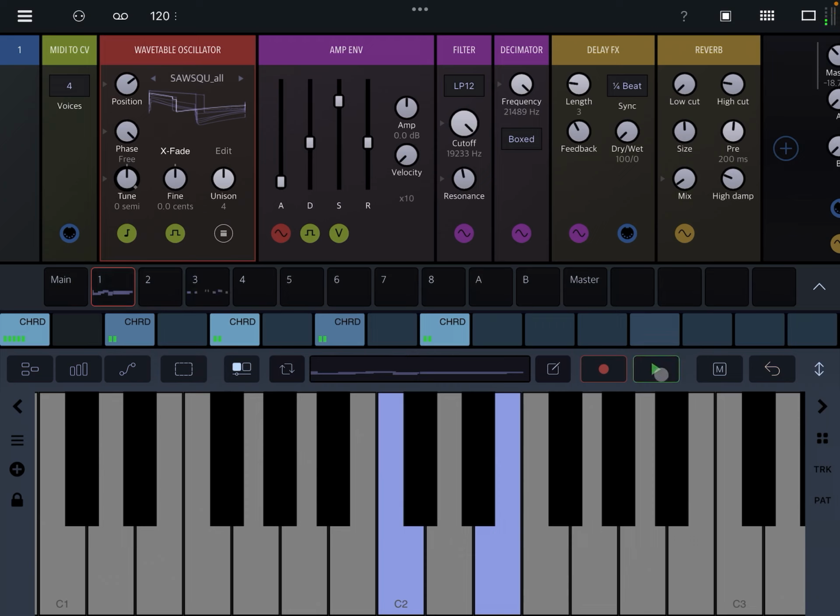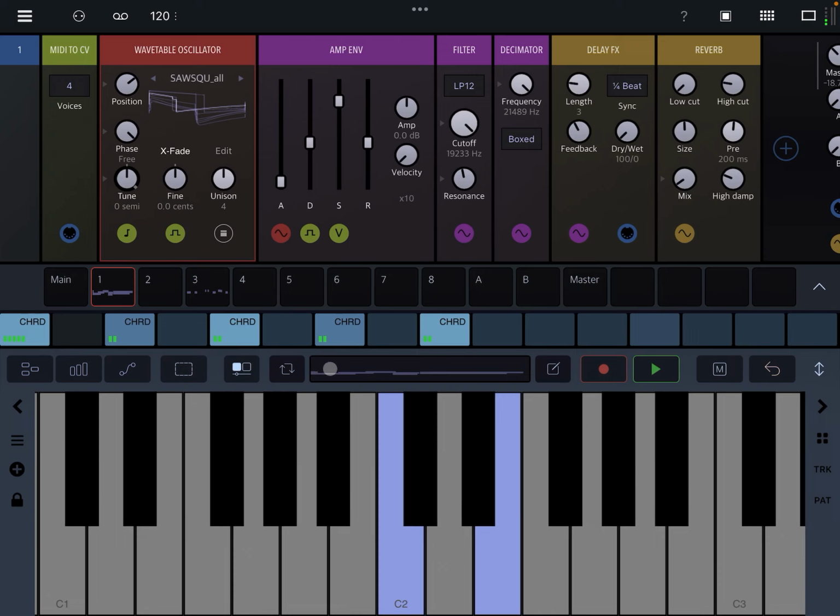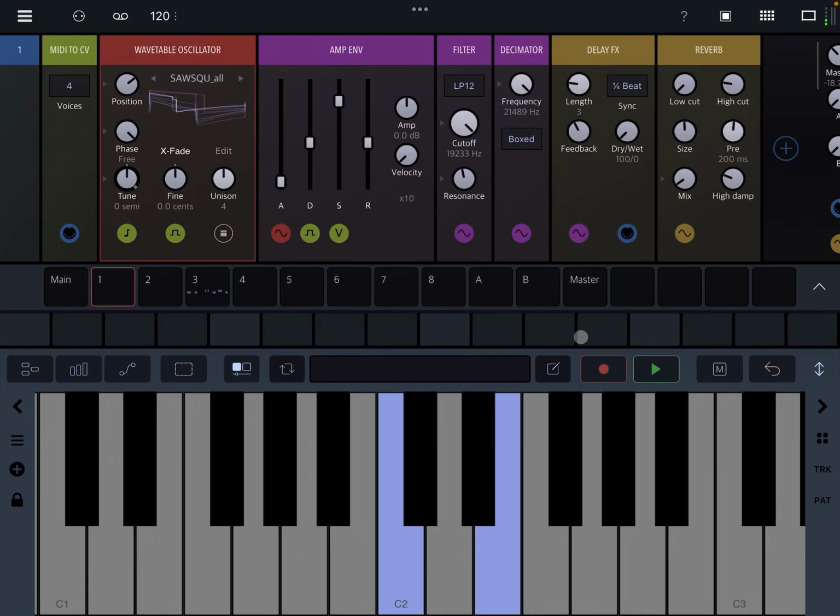And you can tell I had no idea what I was going to play, because it recorded 1 bar when actually I wanted more than that. But that was user error. If I cleared all of the notes from here, well, there are a few ways actually. I could either swipe right here to increase the number of bars, or I can just clear all the notes. After I clear all of them, then I'll be able to do my auto grow.